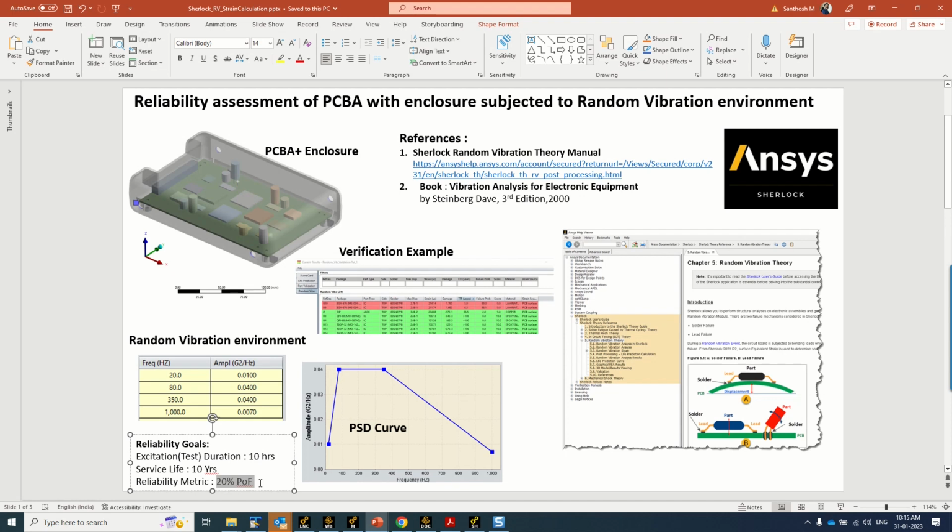So our objective here is to carry out a random vibration analysis and calculate the life of each of the component solder joints in this assembly and see whether any of the solder joints fail within 10 years, having probability of failure of more than 20%.